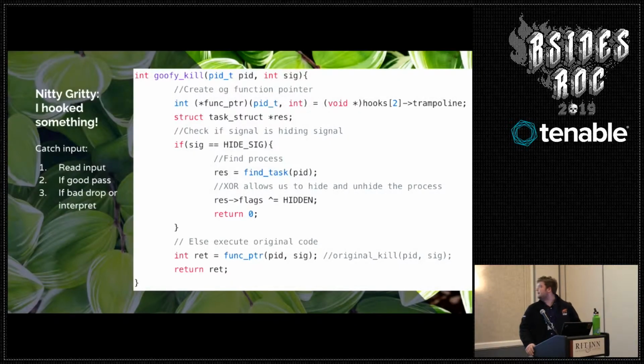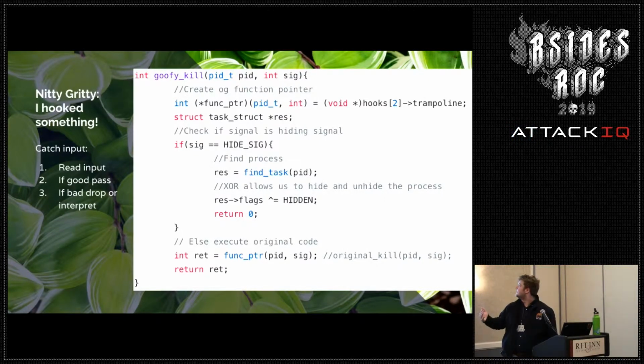And then the other side is we do the malicious stuff before we call the original function. So like with kill, with our kill signal handler, this is how we tell it which processes to hide and whether to reveal itself or not.